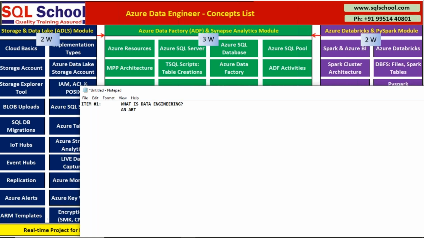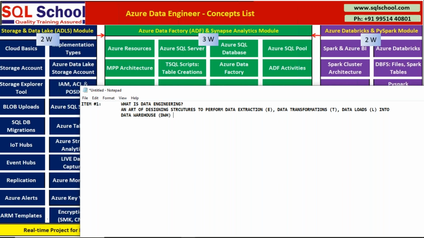It's an art of designing the structures to perform data extraction, E, data transformations, T, and data loads, L, into a data warehouse, DWH.